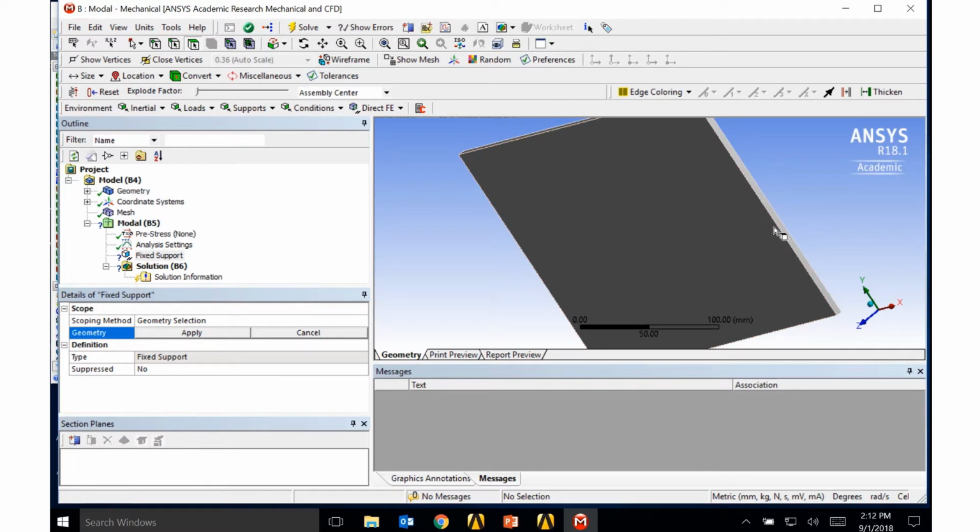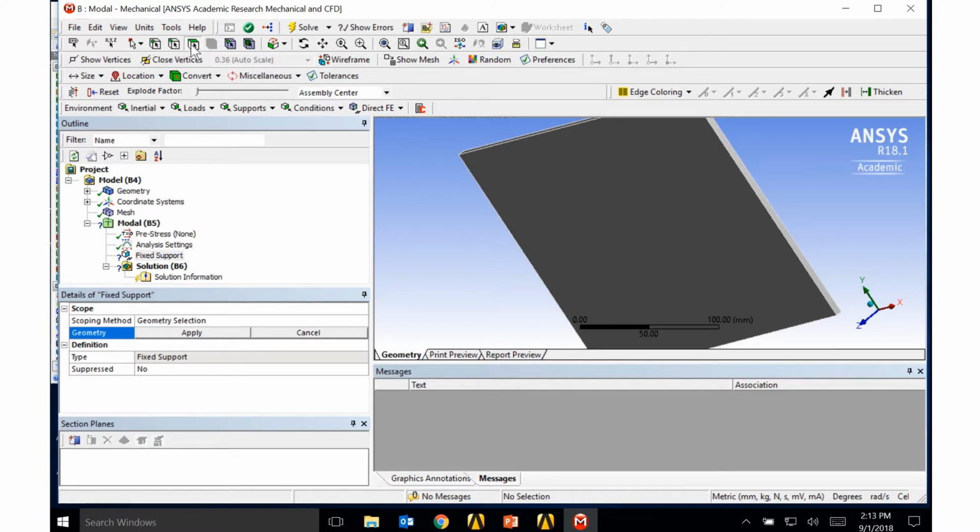I need to pick my selector up here. You can see that I want to make sure that I'm selecting faces. If I wanted to select an edge, I'd come there, and now when I move my mouse around here and pick these different lines, it's going to select those edges. This would let me pick points.